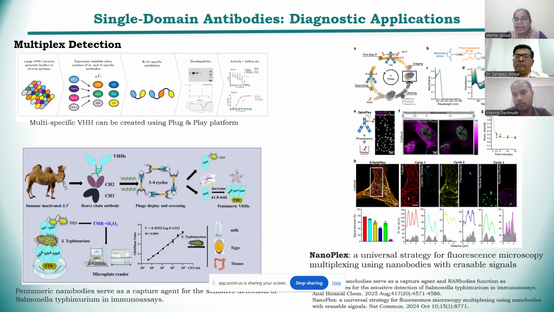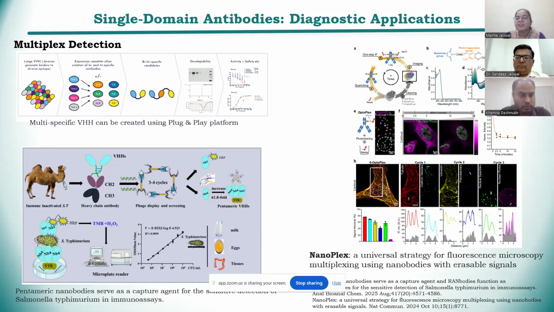One lab is using a platform they call the nanoplex platform, which is mostly used for fluorescence microscopy. This nanoplex platform is good when you want to see a clean image using various signals from different sources. Various signals from these nanobodies are detected, and one signal is kept, while the other noise signals can be erased.